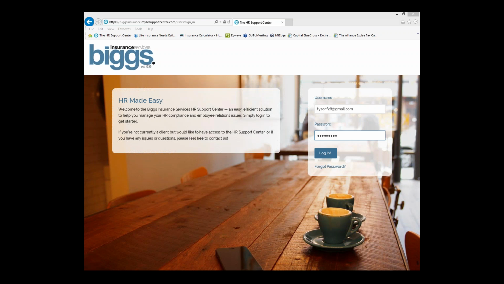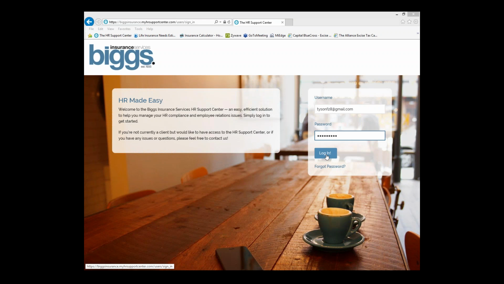When you should have all received at this point a welcome email that provides a username and a password to our domain, to be able to log you into the HR Support Center. The password is provided. If you forgot the password, or if you're not quite sure what it is, or if you just want to reset it, feel free to click on this link.